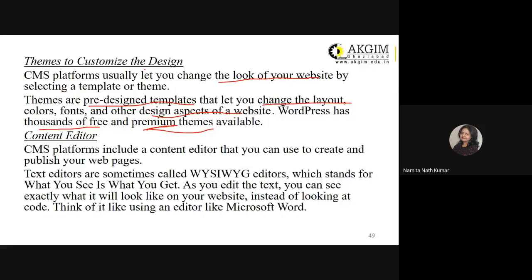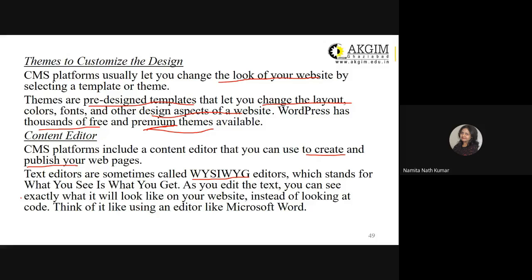So CMS platforms include content editor that you can use to create the web pages and to publish your web page. Text editors are also sometimes known by this word WYSIWYG. That is, what you see is what you get.